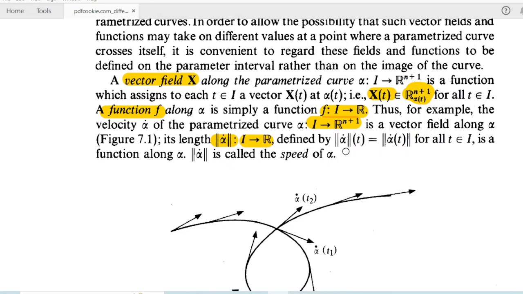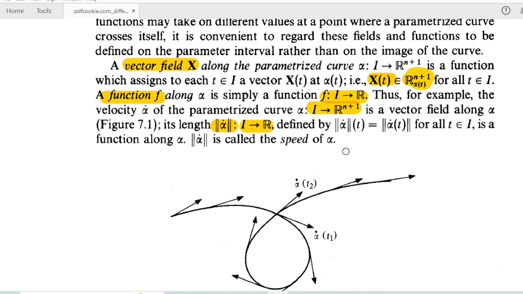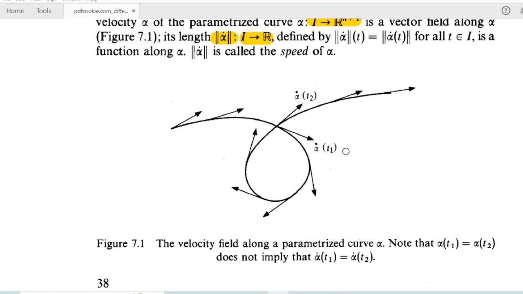And we know modulus function was first discussed in complex analysis. Mod of z equal to root of x square plus y square. So that particular concept of mod has been generalized to norm. And there mod z square എന്ന് പറയുമ്പോൾ z dot z എന്ന് പറയുന്ന അതേ കൺസെപ്റ്റാണ്. z-നെ നമുക്ക് വെക്ടറായിട്ട് എഴുതാം, (x, y) dot (x, y). So that can be written as x square plus y square. So all are the same. So ആ സെയിം കൺസെപ്റ്റ് ആണ് നമ്മളിവിടെ norm of alpha dot എന്ന് പറയുന്നത്. Whatever value we get is called the speed of alpha, and it is always a scalar value.